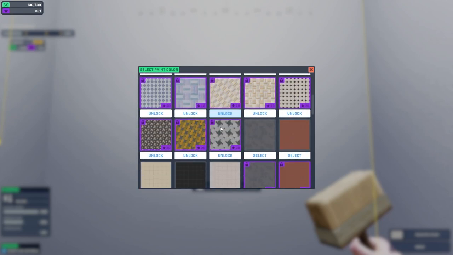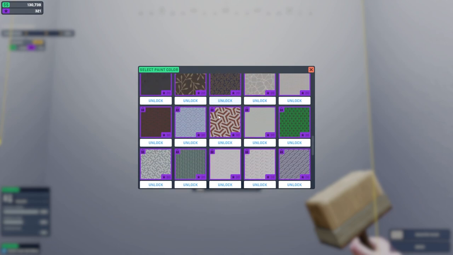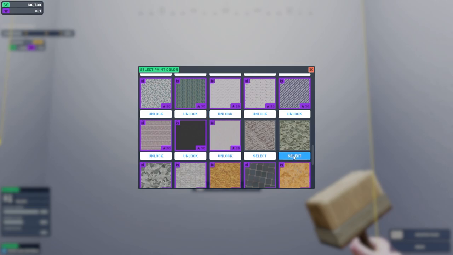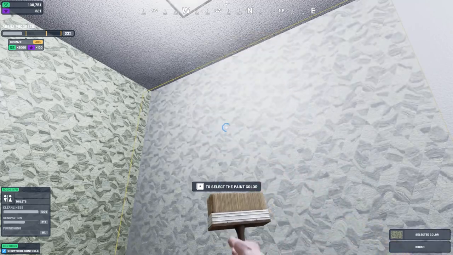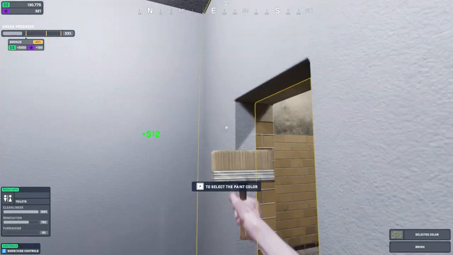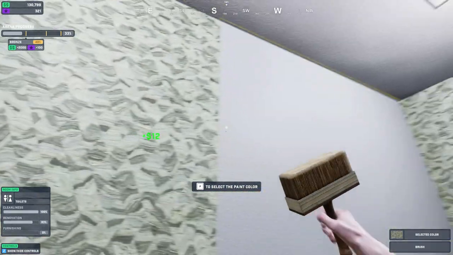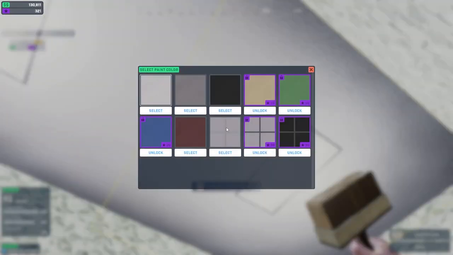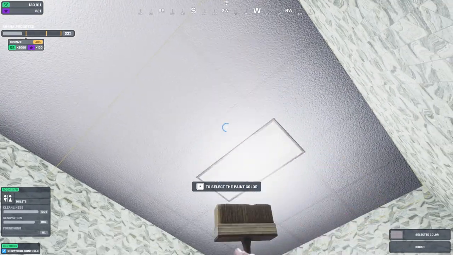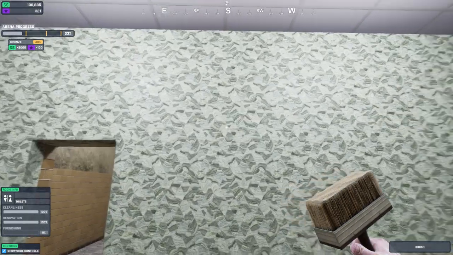Let's see, what can we do here? So many choices. Let's see. This matches the floor, right? A little bit of a difference, but that's okay. And let's see, what can we do for the ceiling? I guess we're going to have to go with the tiled ceilings again. Okay, so there's this room done.